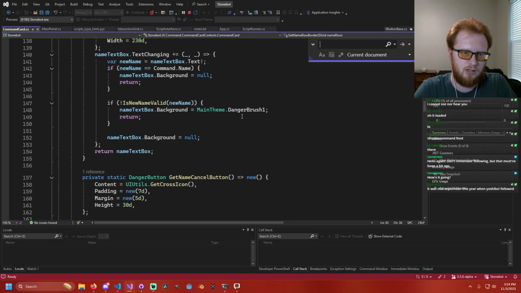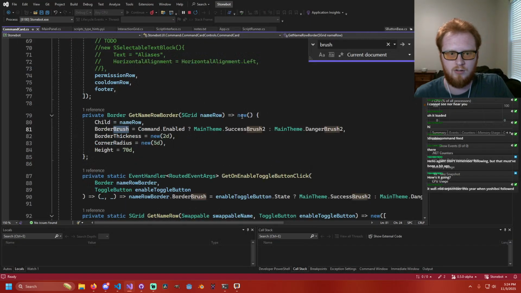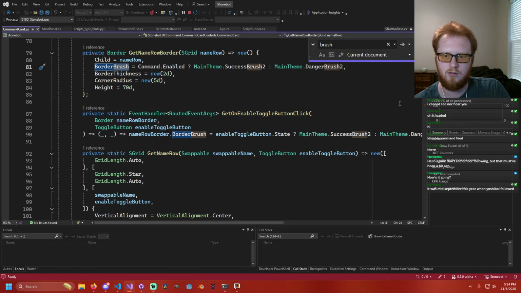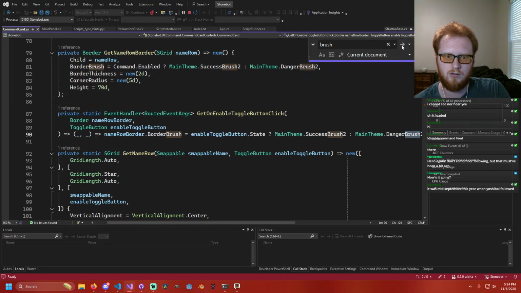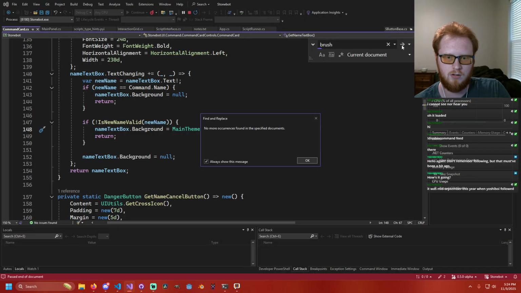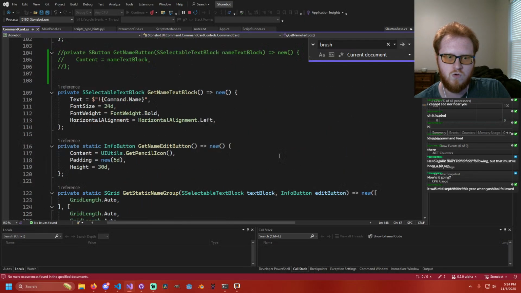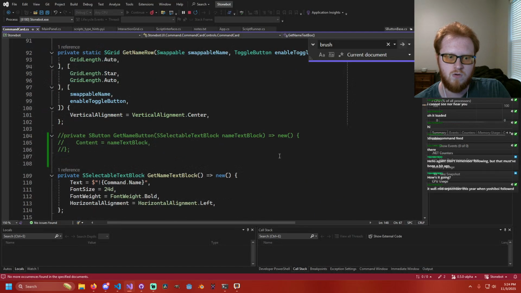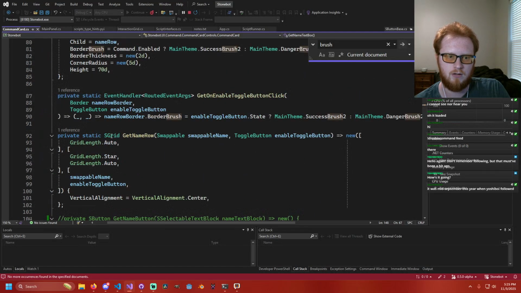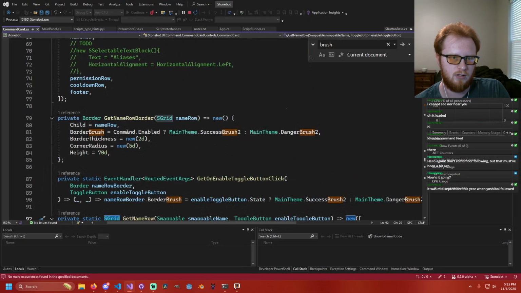Danger brush. Can I just search for the word brush here? Success brush, danger brush. Yeah. Okay. Does Esgrid have a default?